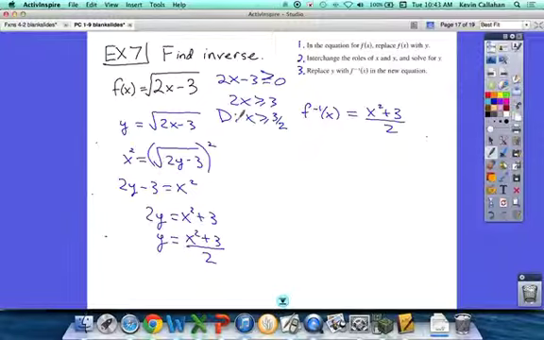Right? What is the range? What are the possible f of x or y values? What do you know about the output of a square root? It's positive, right? Remember, this is not the same thing as when you're solving an equation, where you have to put in the plus or minus. When you see a square root in your equation, you assume it's positive. It's the principal positive square root. So we would know that the range of our f of x is y greater than or equal to 0.